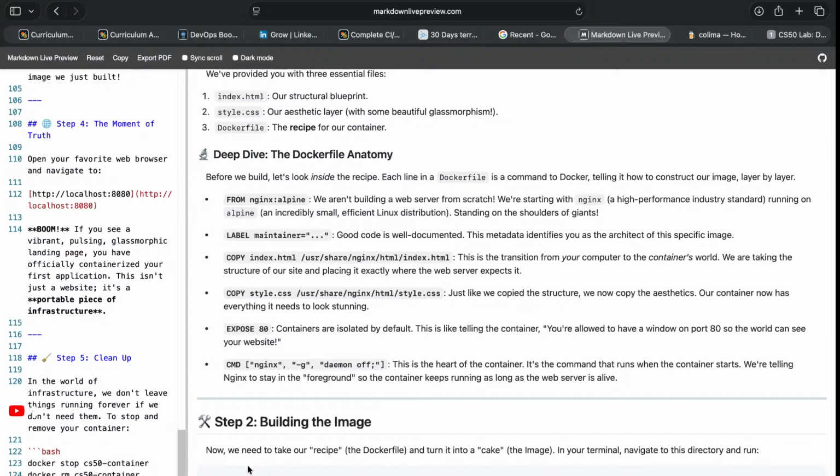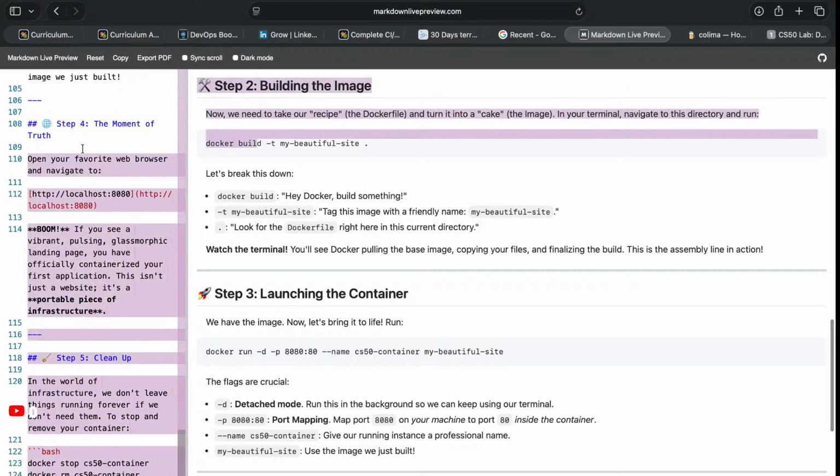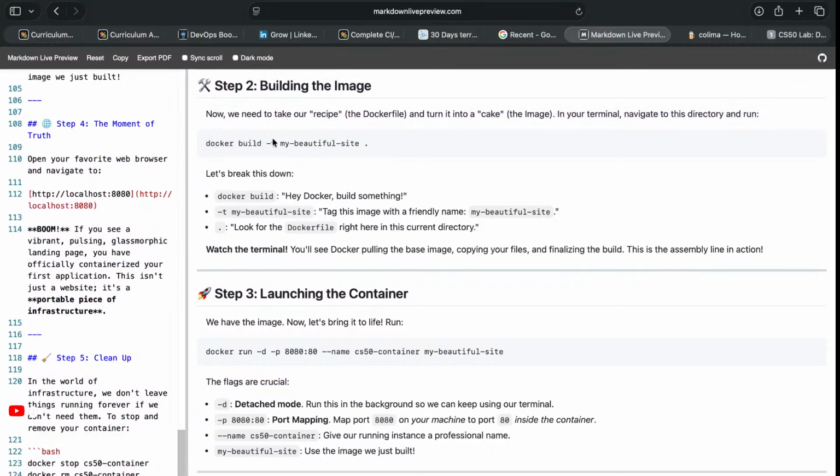You can build it and give it a name. Let me show you the command. This tells Docker to build. Then here, this is the tag name, and we are giving it a name, and we are saying build it on the current directory. That is why we have this.